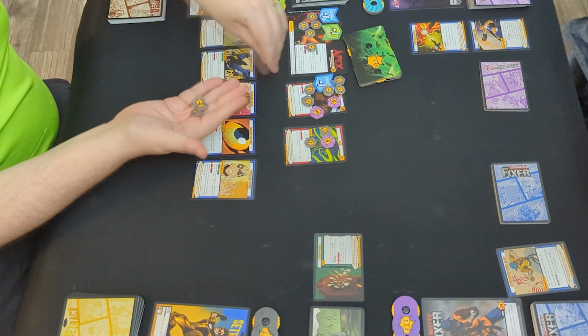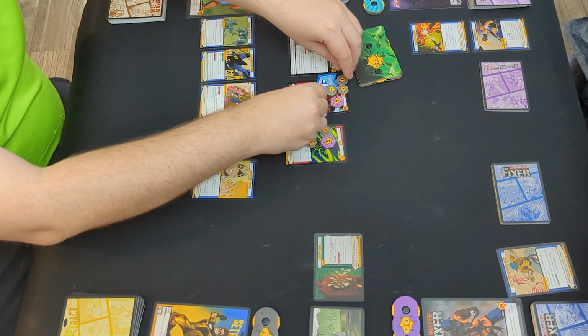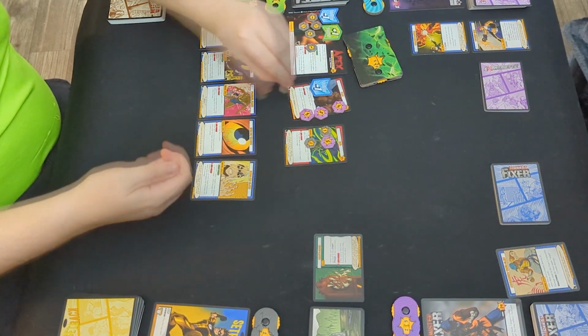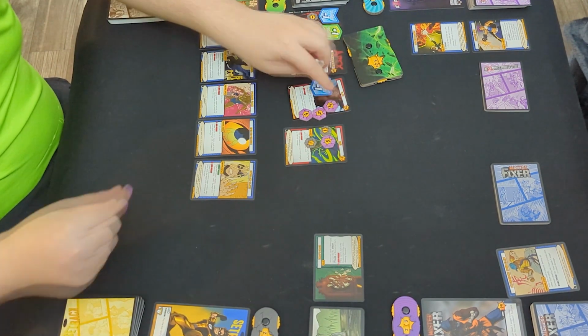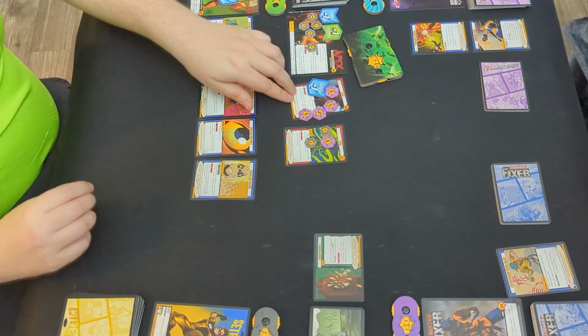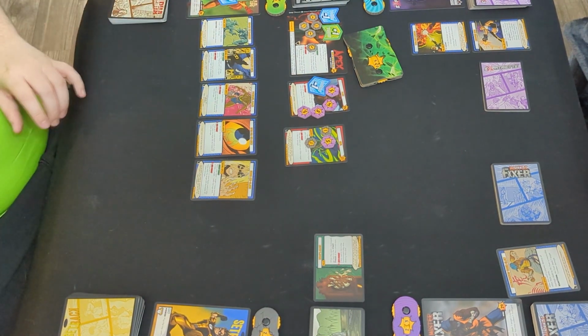That's gonna get bad when we kill both of these guys. So Flint has 5 HP left. I am done. And Expatriate can go.